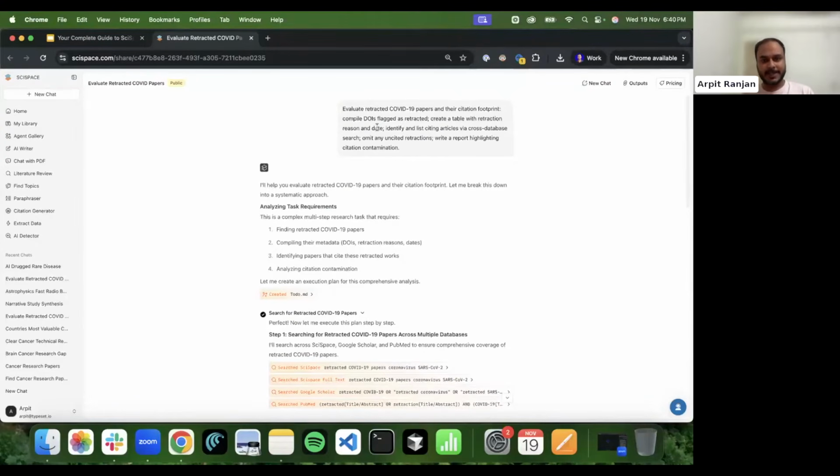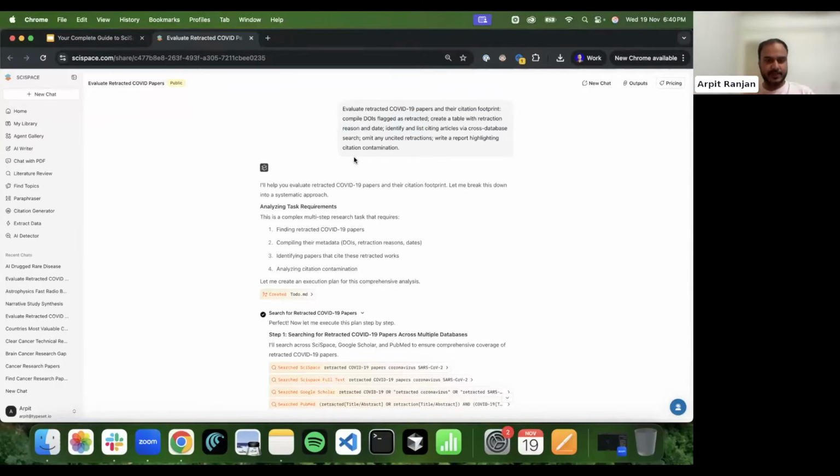Okay, so I've run a complex query. We will not go into details of this query, but there are multiple things that I've asked the agent to do in this query. And you can see it's all separated by a semicolon. So one task here, then another task for creating a table, then another task, and finally write a report, right? So there are around 3, 4 tasks here, right?